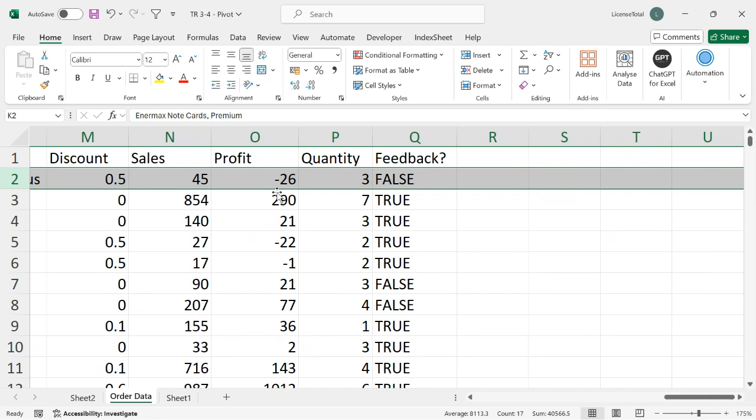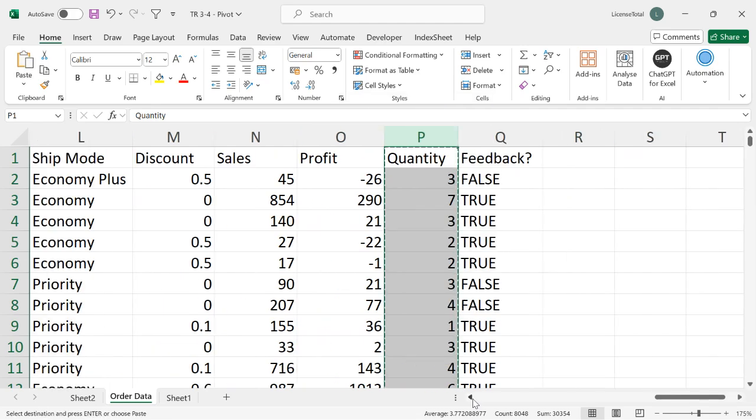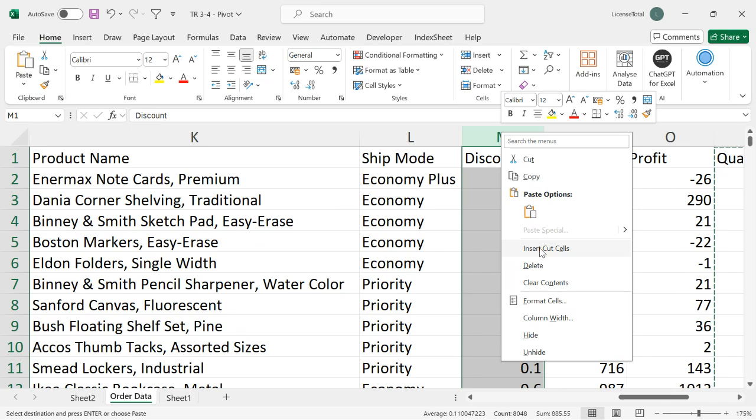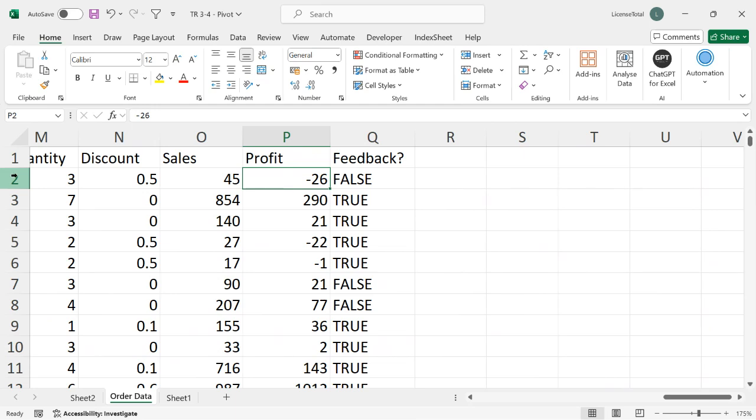And what is the profit which we have made out of this particular order? And what is the quantity? I think the quantity column also should come here. This is the quantity of that particular product which has been ordered here, and the discount which you have given for that order, the value for that order, and here it's a profit. This is the profit which we have got from that particular order.